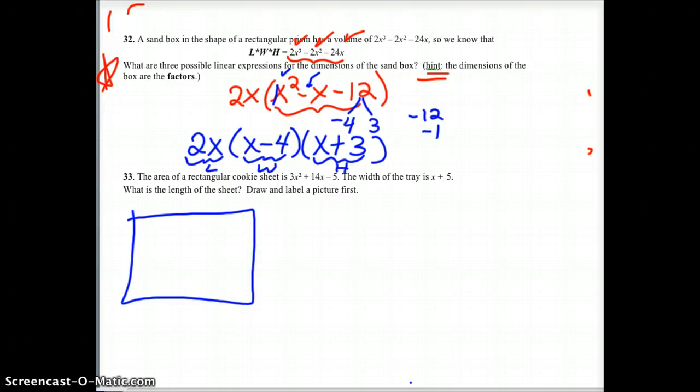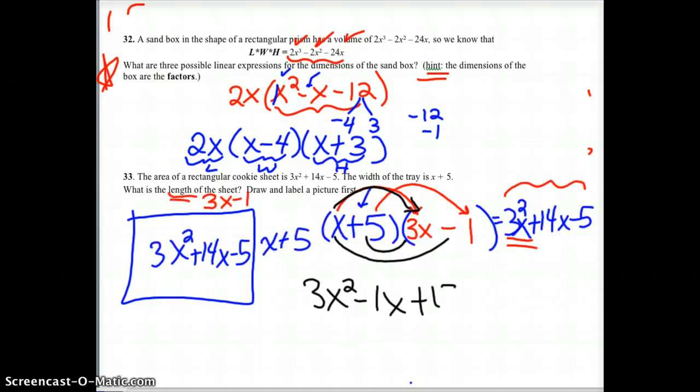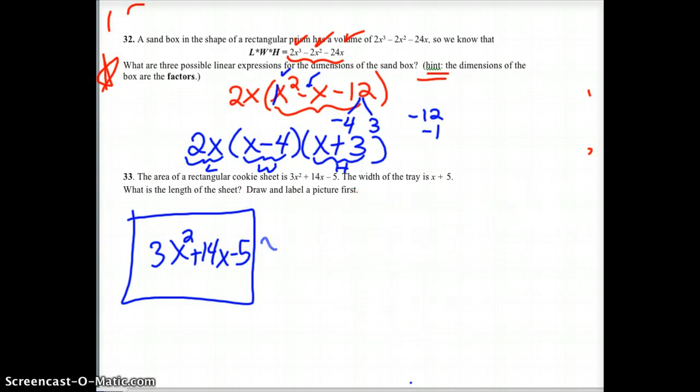Number 33, we've got a cookie sheet. And I've been telling you when it gives you the area to write it in here, so you know that you're going to be doing base times height or length times width to get your area. They gave you a width. Well, this one's really easy because we know that when we do length times width, and one of them they gave you right here, I need to get the area. They gave you that also. So when we organize this one, we don't even really have to focus on factoring. Let's look at the one they gave me. If I'm going to do firsts and get a 3x squared, it must have led with a 3x. And if I'm going to do lasts and get a minus 5, it must have ended with a minus 1. And I'm done. So that is the length of the cookie sheet. How do I check them? I foil. I'm going to do that in black here. Firsts, 3x squared. Outside, minus 1x. Inside, plus 15x. Lasts, minus 5. And you'll notice these combine to make that 14x. So I've got the exact area I was supposed to get. Perfect.